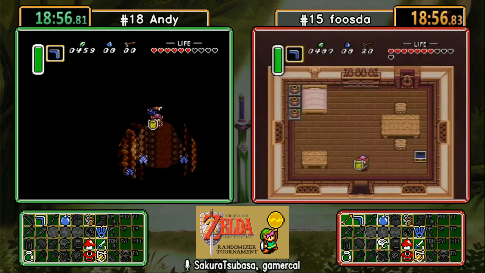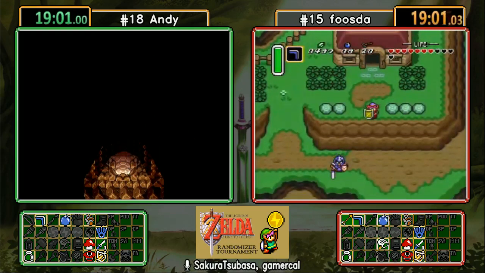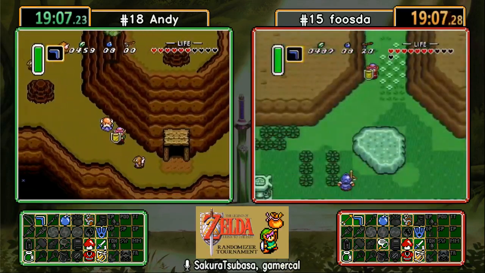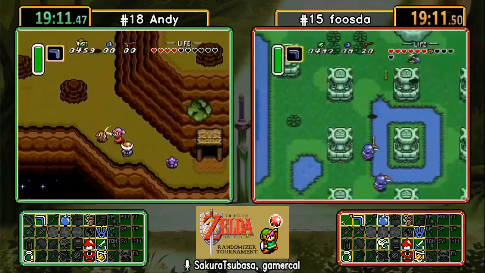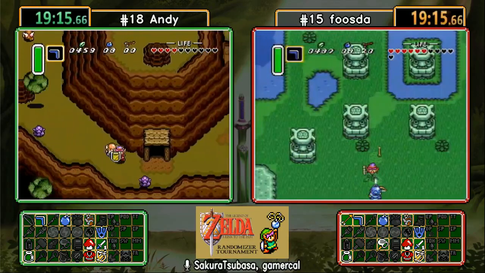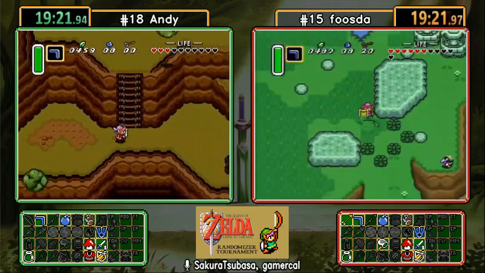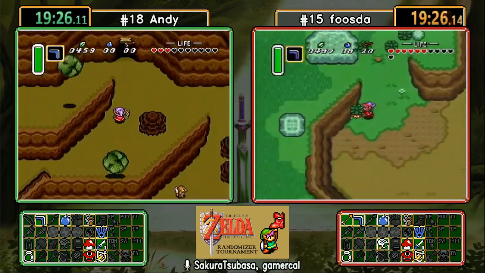Though foosda's having a bit of a question of where he wants to go. Is he going? It looks like he might be heading to the desert. He had a grudge against that guard, that's for sure. Oh, Andy getting stuck right at the death there. I hate these dead rocks so much. They're just always in the way. And gets the flute. So yeah, the payout is exactly what we're expecting here.